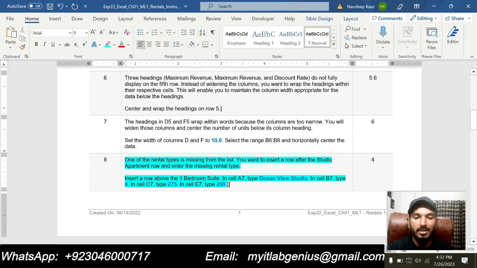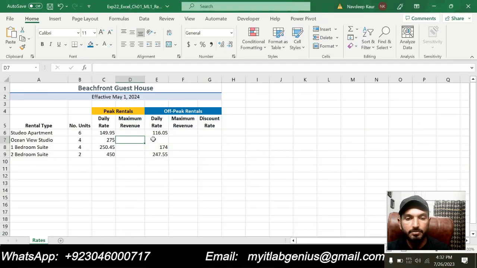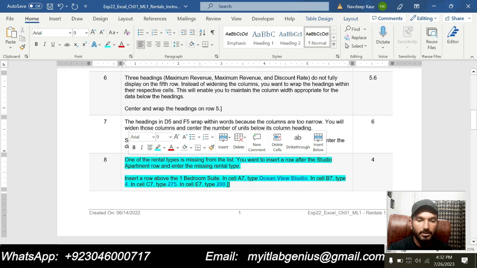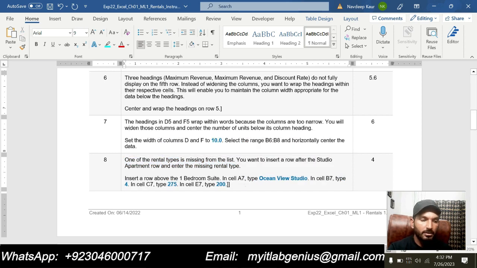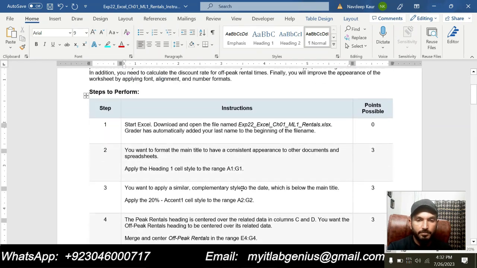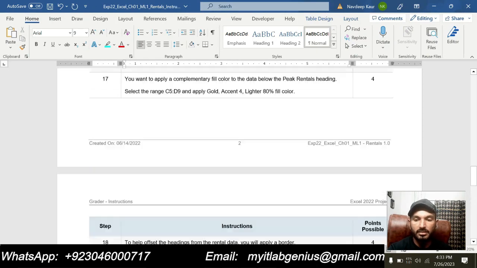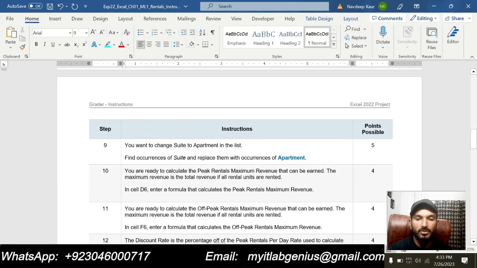Then in cell E7 we are supposed to type 200. There is no value given for cell D7, only values for A7, B7, C7 and E7 are given. So I have entered those values according to step number 8, and we have solved 8 steps so far. Total steps in this assignment are 23. So I have completed 8 steps, and now I will move to the next step, that is step number 9.